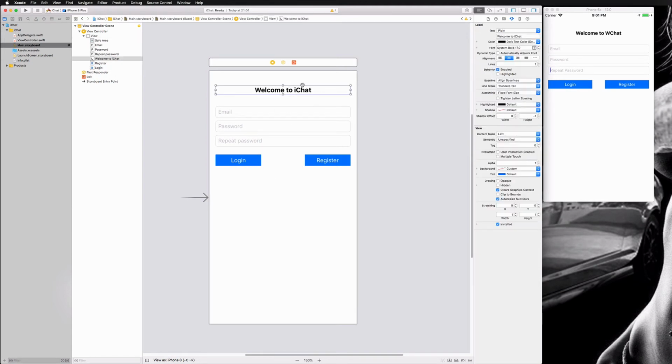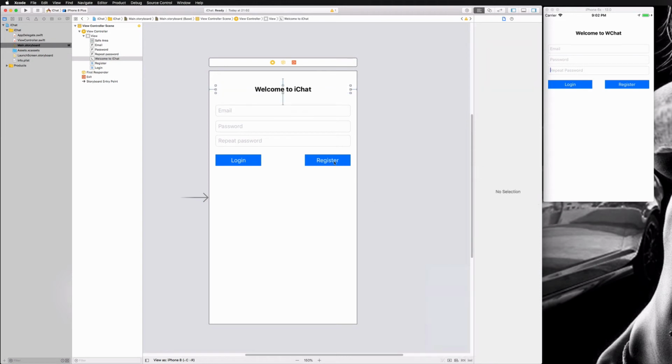Now we are going to set our auto constraints. So select the top label, and here at the bottom we are going to click on add new constraints. On top I'm going to set it to 18, left and right will be 16 points, and bottom is going to be 31 points. So click add 4 constraints.